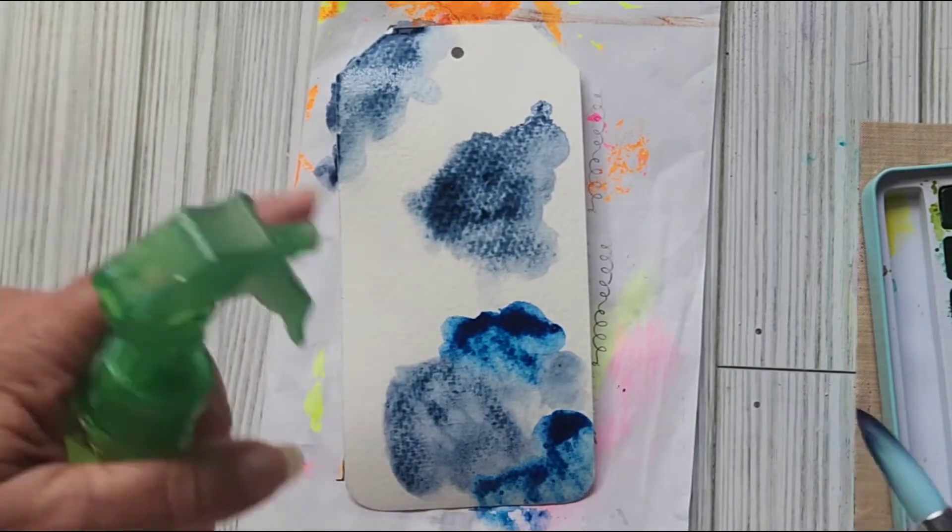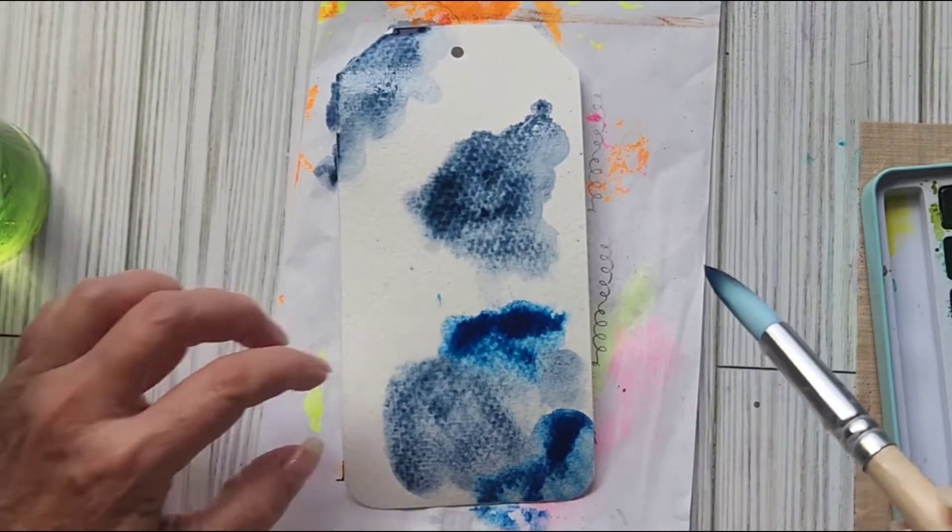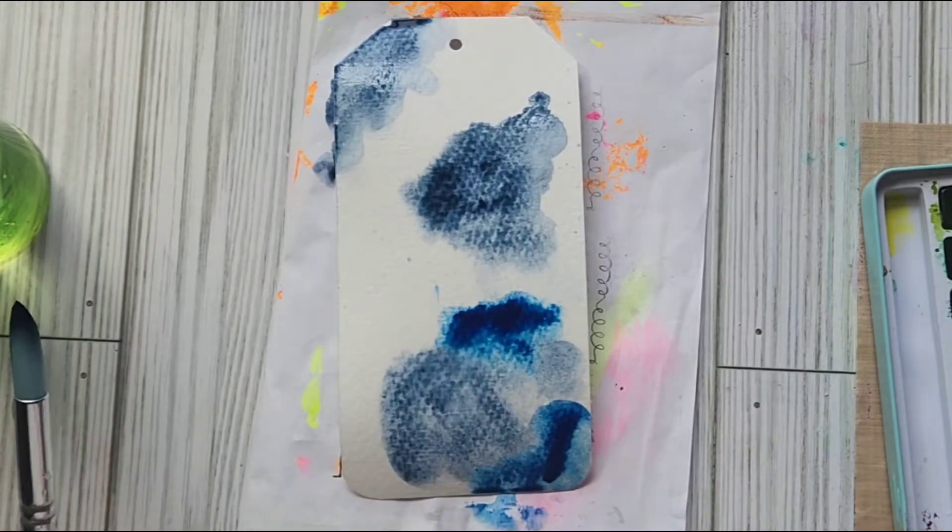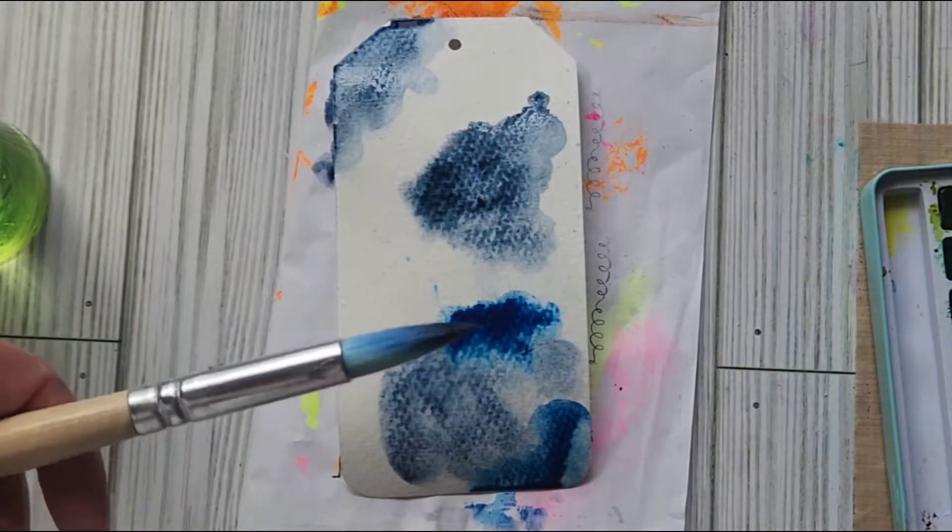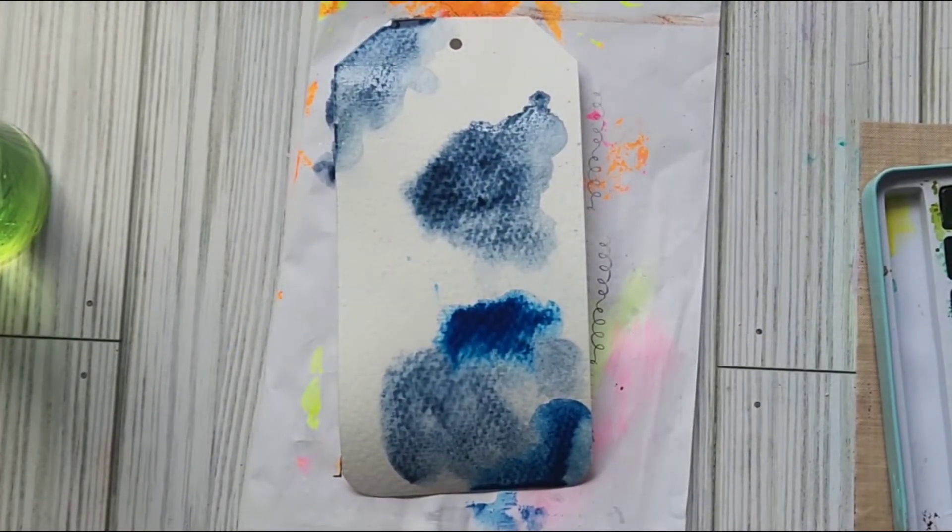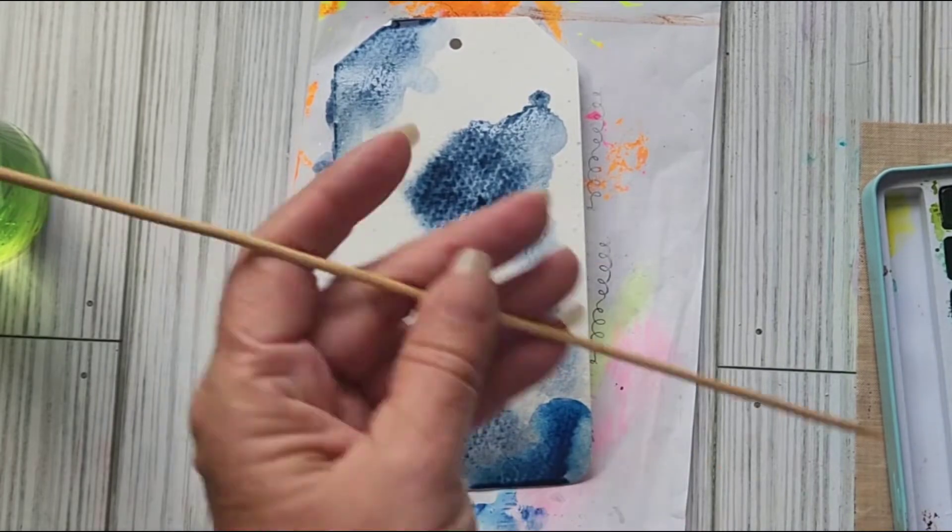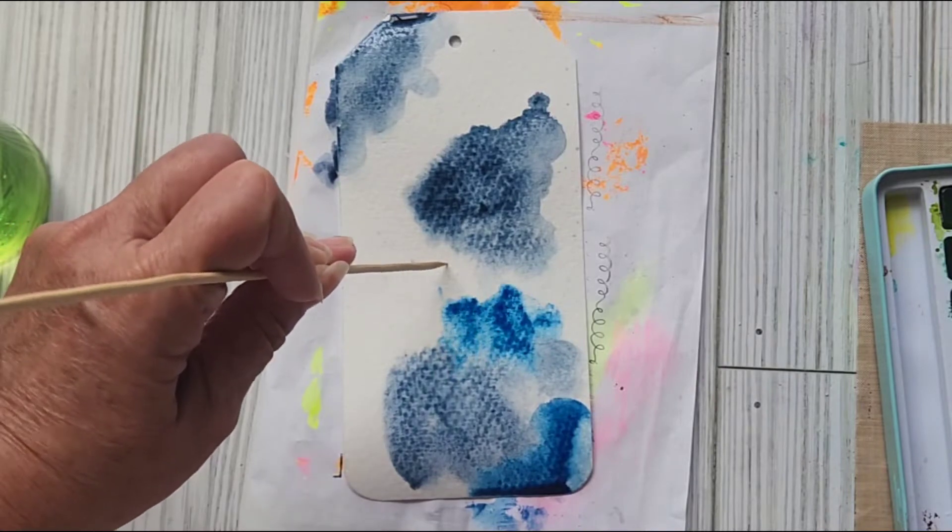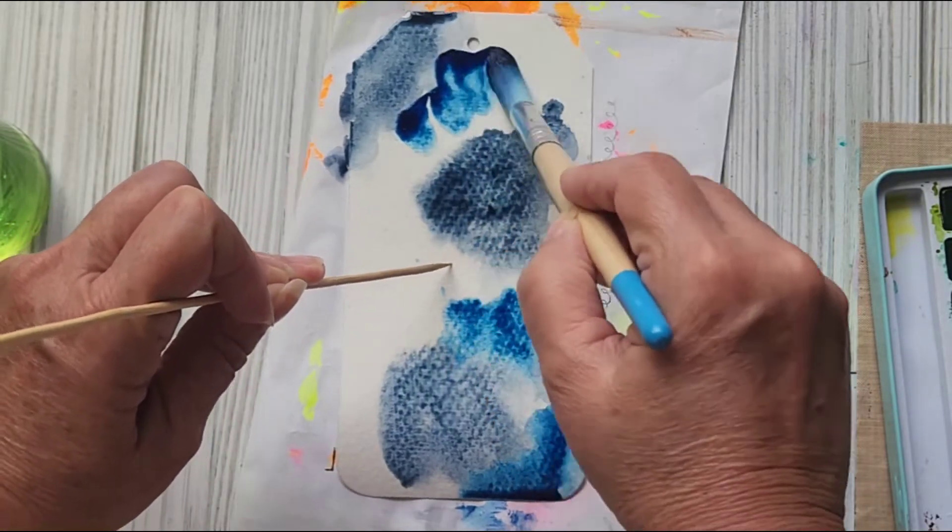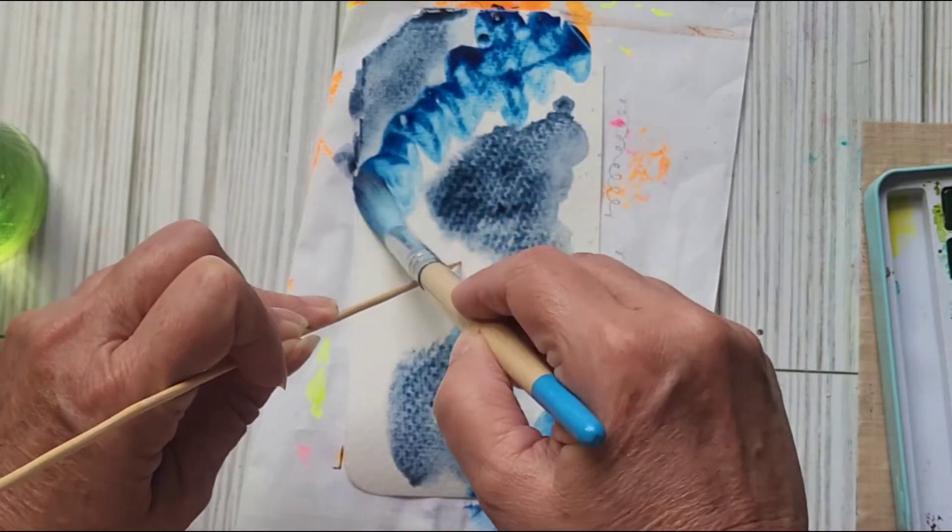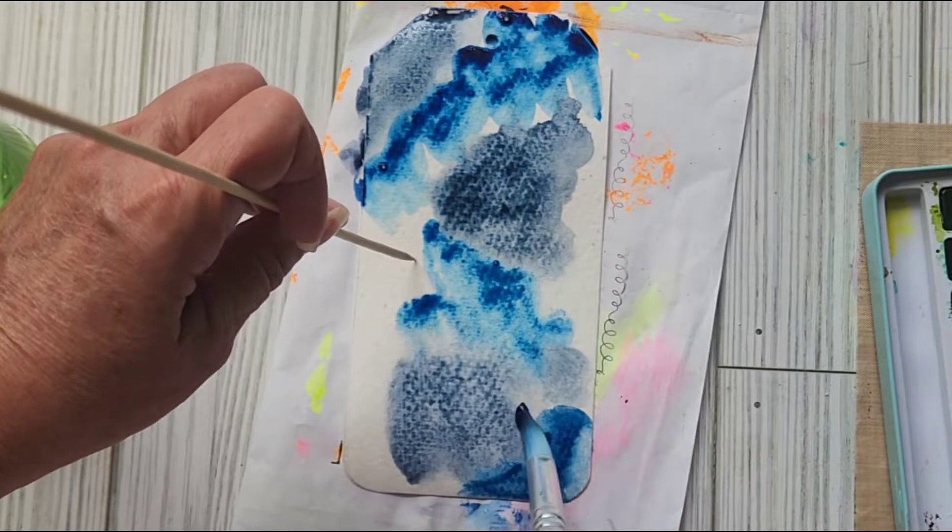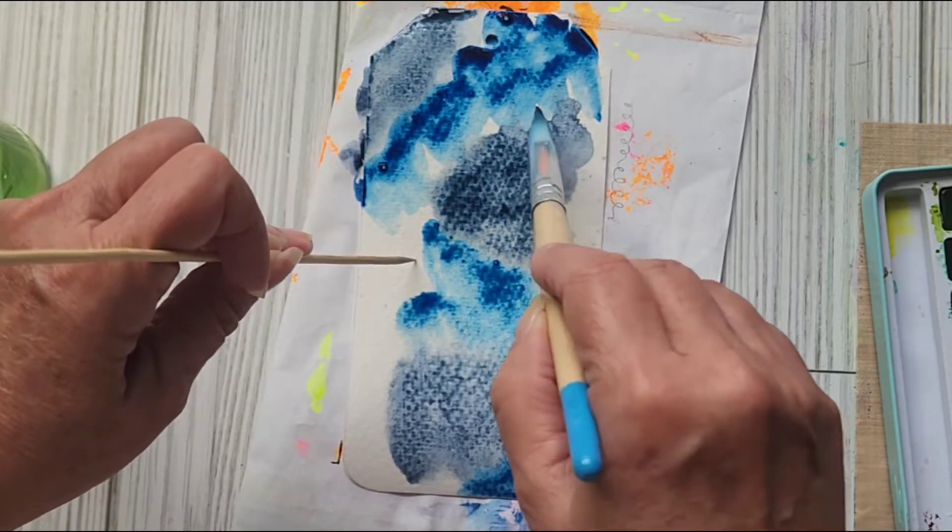Let it mix, I'll add a little sprinkling of water and I will just get something to hold the middle down, like a skewer that way, allows everything to move around. Or I can just put it on where I want it, hit it with some spray bottle of water again to let it move.